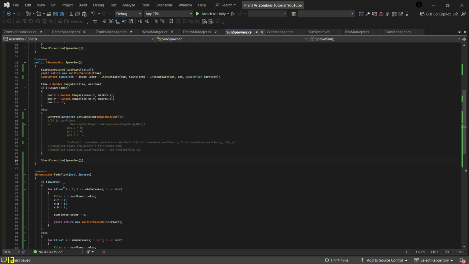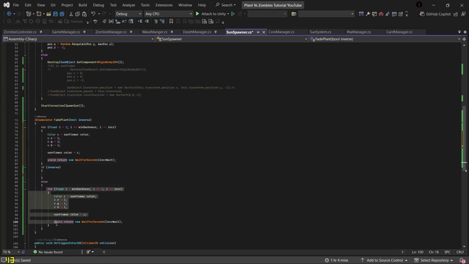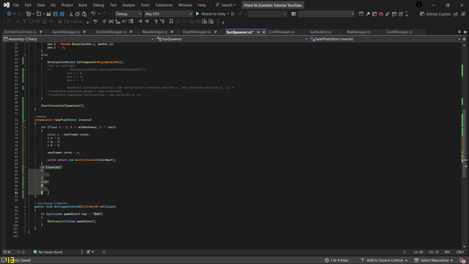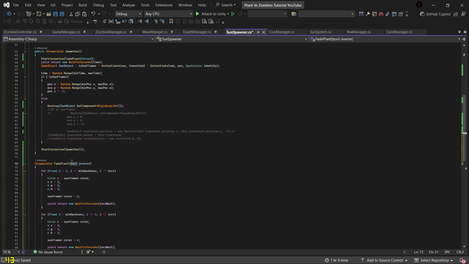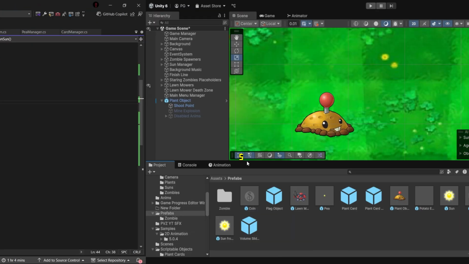Oh, actually let's just forget about this inverse thing, and let's just have both, like that. And then instead of this, float wait before fade. Alright, and then I just copy that and do this like that. Yeah, so now we'll just give it time, and hopefully this should be enough.